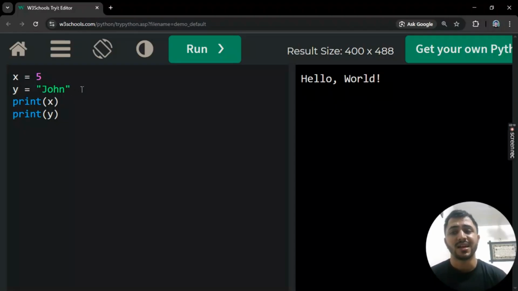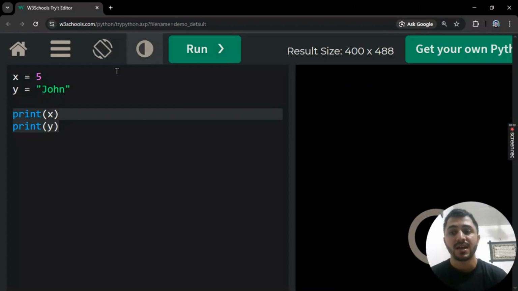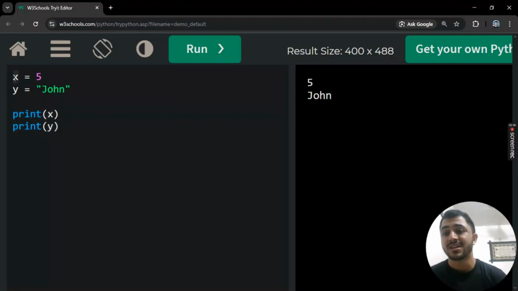So you can see that we have two variables x and y, but here is a better way of understanding it. If another person came to it and they only see the x and y they are printing, and they get the values 5 and John, they will never understand what this means. So for better understanding, we use meaningful names for our variables.